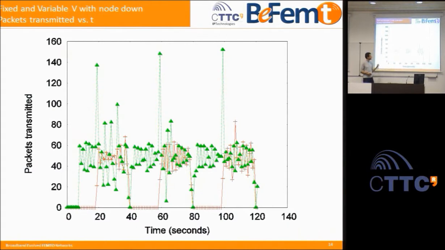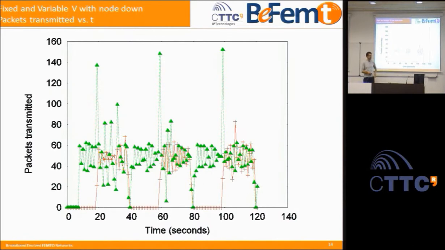On the other hand, in the green curve, what you see is that when the node is switched off, you still transmit packets. You need to wait a bit until the Q-backlog of the congested node increases. And when the node is switched on again, we have all these packets in the Q-backlog of the initially congested node that are sent through the shortest path, and that's why you have these peaks of packets transmitted. And then we reach again the more or less stationary state, and so on.